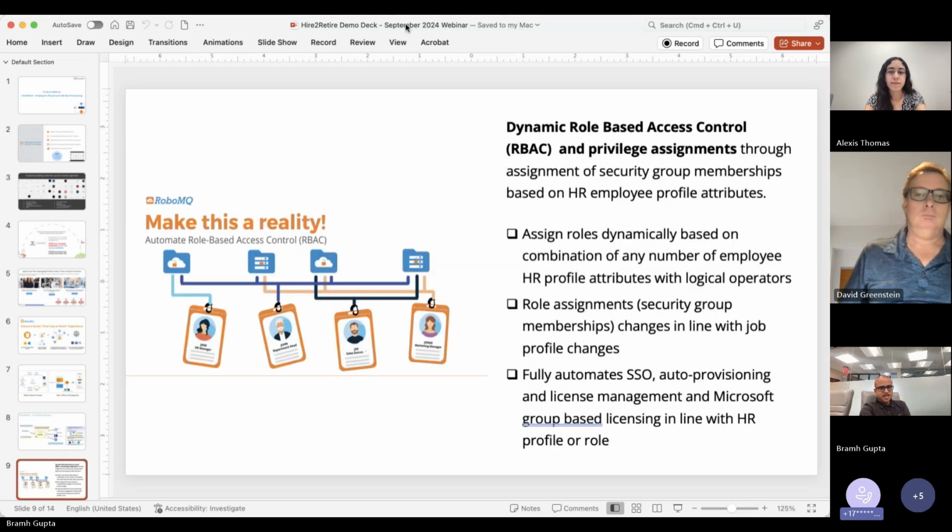We are big on dynamic role-based assignment and RBAC. And as Alexis will show in the demo, we do take care of what privileges you get based on your attributes, based on your profile. And as the profile changes in the HR system, similar changes are made on the identity side.